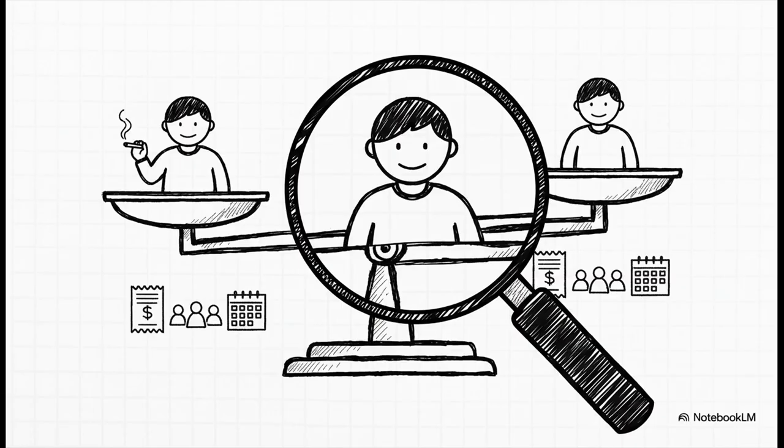And you can think of it like this. We're creating a fair comparison. We're essentially telling our data, hey, only compare a smoker and a non-smoker who had the same total bill with the same number of people at their table on the same day. By leveling that playing field, we can finally see the effect of smoking all by itself.